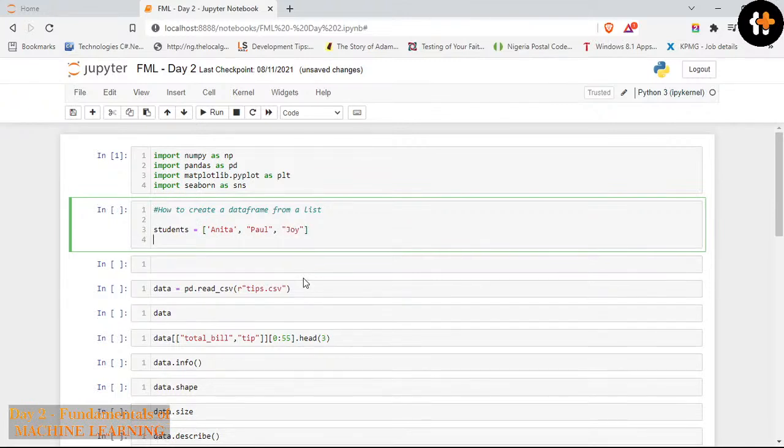Students: the name is Anita, and she's 30 years old. She lives in London. That is student 1.